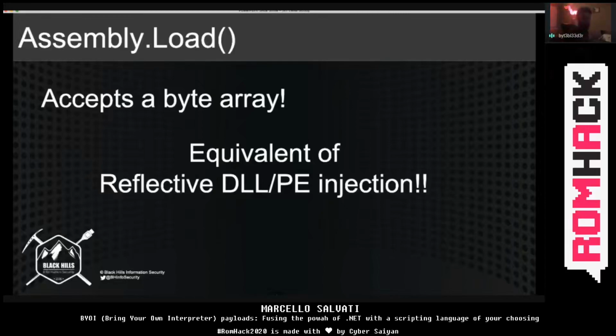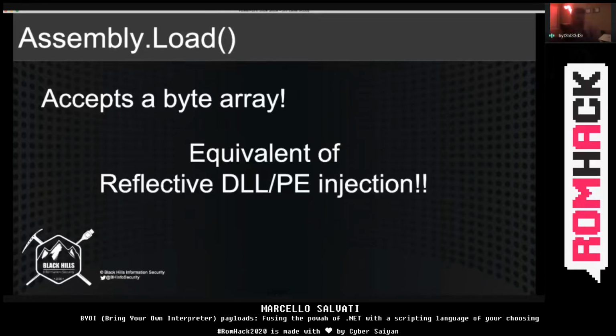A .NET assembly is any executable generated that's been compiled from a .NET language. What this means is that you can take the bytes of that raw executable, pass it to assembly.load, and it'll automatically load that within memory reflectively without leaving any traces on disk. This is essentially the equivalent of reflective DLL and PE injection built into a language.